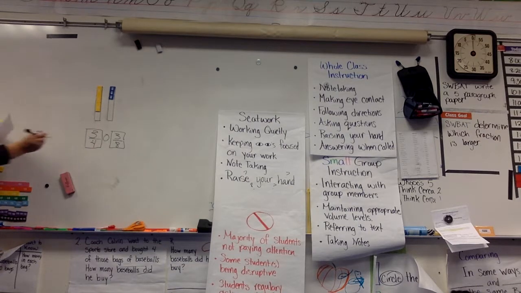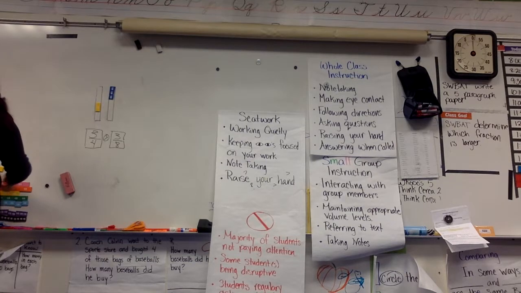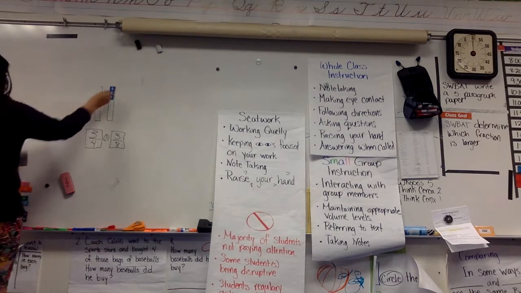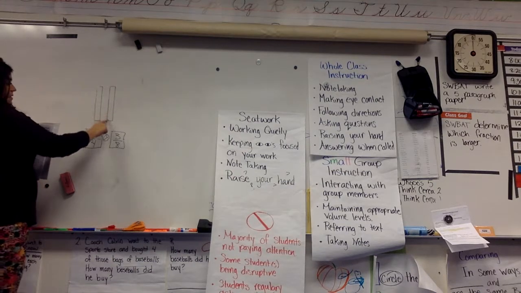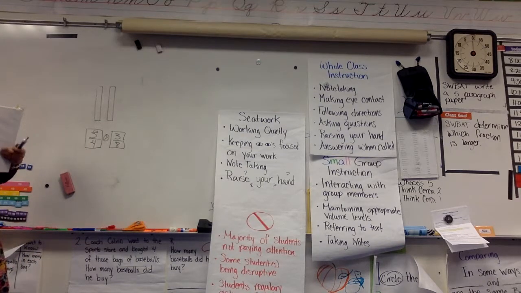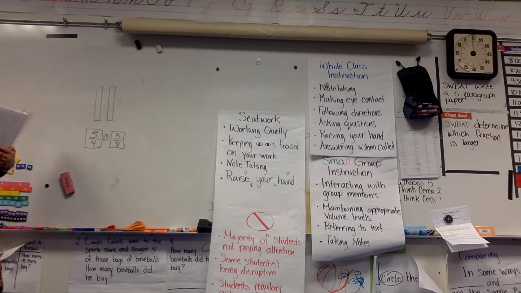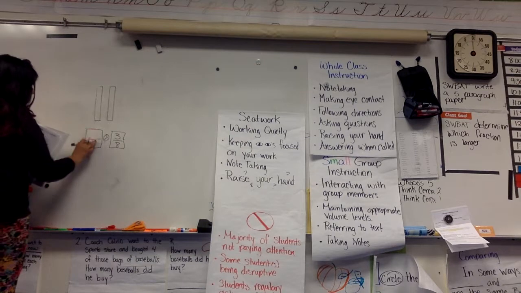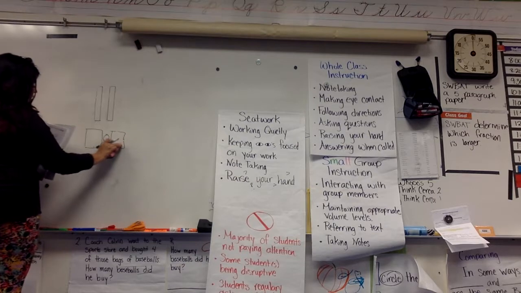Warren. 3/4. Okay, do you see how having the same model does help you compare? It's a very big help when you're trying to compare. Because if I had made this one bigger, it could have looked different. If I had partitioned my 3/8 and my pieces were bigger, it might have looked like 3/8 was bigger. So that's why you have to use the fraction strips I gave you. We made them for a reason.